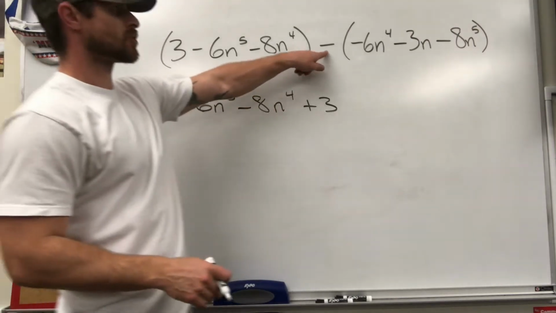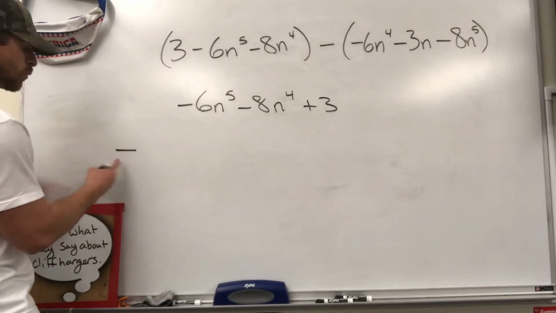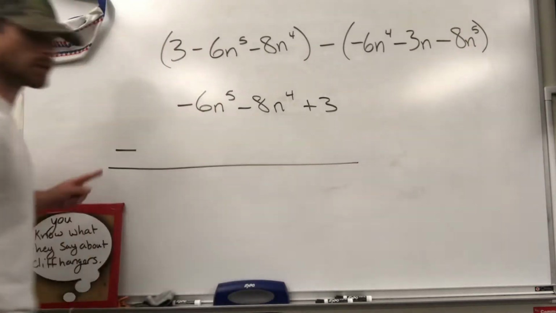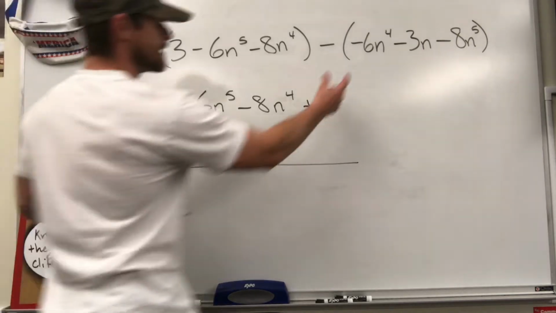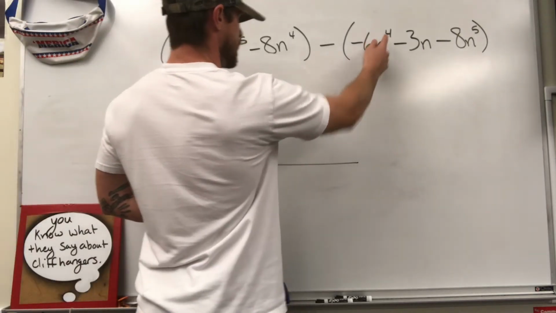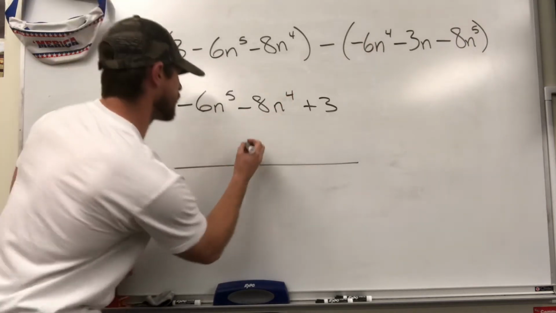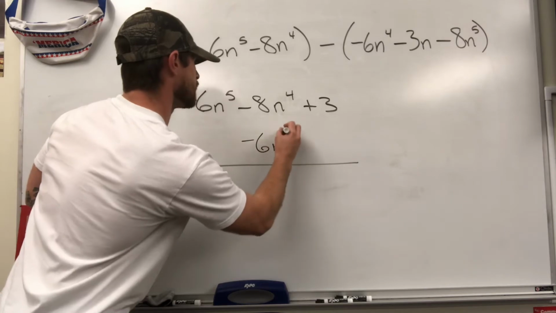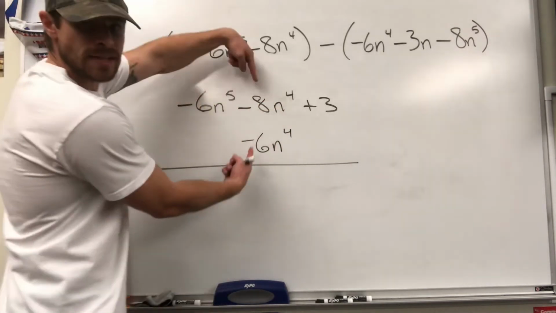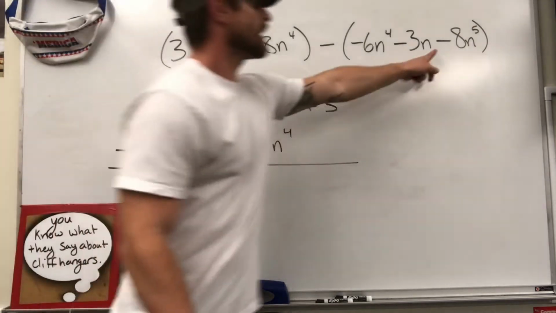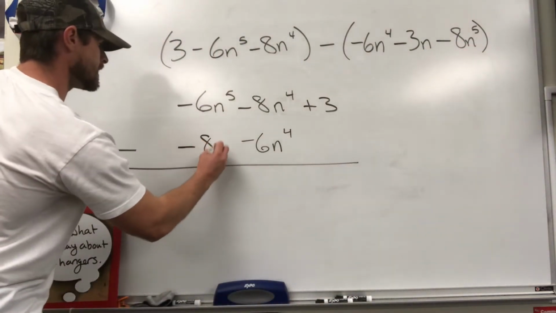Now I'm going to take the subtraction symbol, the operation we're going to be using, and put it way off to the left over here. And there's a reason for that. I'll explain in just a second why we do that. Now I'm going to take this negative 6n to the fourth, and I need to put that directly underneath the other term that's to the fourth power. So negative 6n to the fourth goes directly underneath the other term that's to the fourth. We call those like terms. Negative 8n to the fifth power needs to go right here.